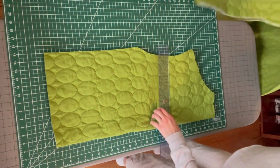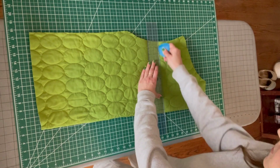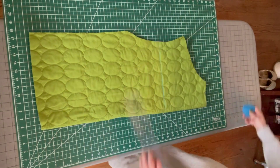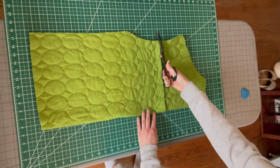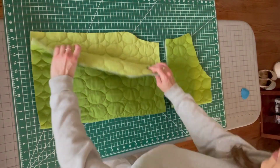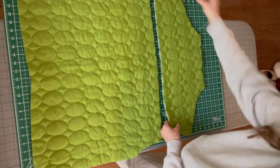Now I'm creating a yoke piece. I'm just drawing a line about halfway down the armhole, and I'm going to cut a straight line. This separated my back into 2 pieces, creating a cute little yoke.